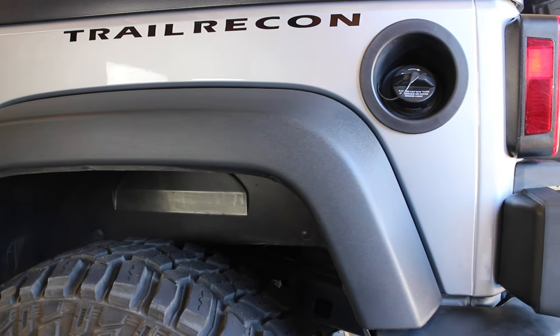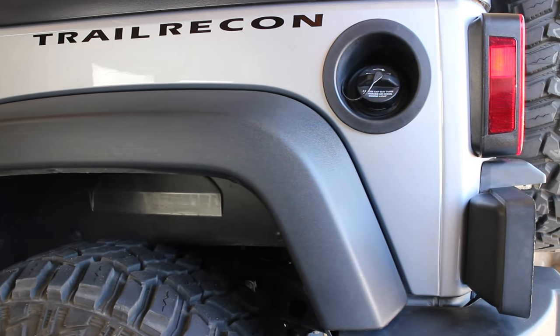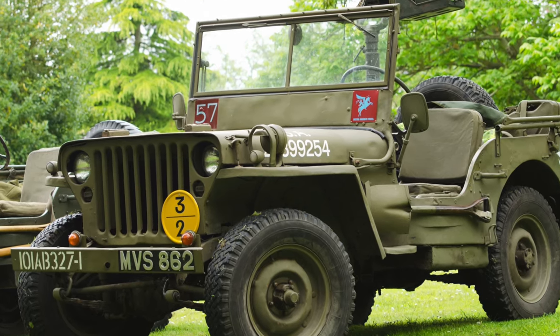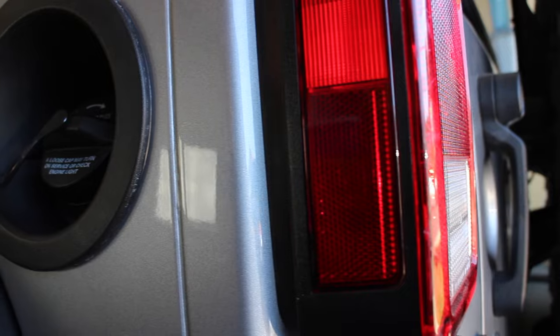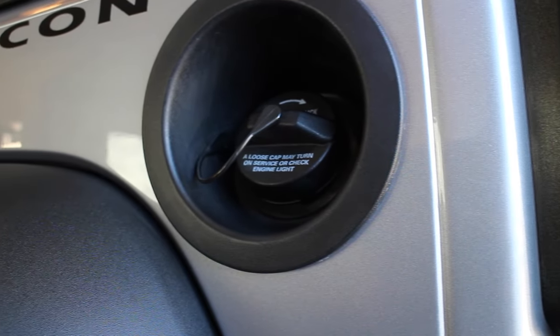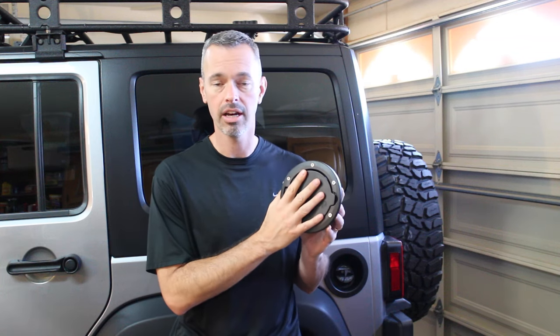But one of the things that's been bugging me ever since I got my Jeep was the gas cap. It's the open face gas cap, which I get is kind of a tribute to the old army Jeeps that had to have quick and easy access when they were out in battle and needed to fill up. But today the plastic just kind of looks unfinished and I really don't like the look. And I know some versions of the Jeep come with a gas cap door like this one — I think the Hard Rock comes with one and maybe the Freedom Edition — and I really like the look of it.